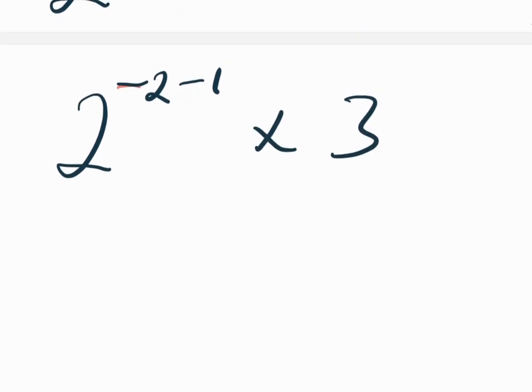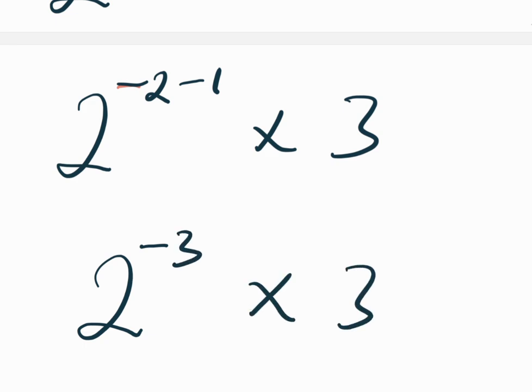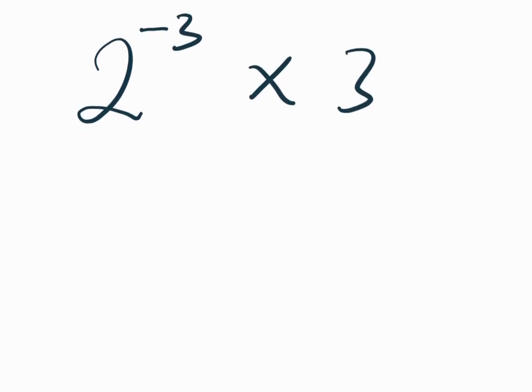We proceed. Here you have 2 as a base. You're going to add your power right there. So you have minus 2 minus 1, which gives minus 3. You have times 3. We proceed. At this junction right here, this negative is going to change to 1 all over. It's going to change to 1 all over. Okay, so we proceed.